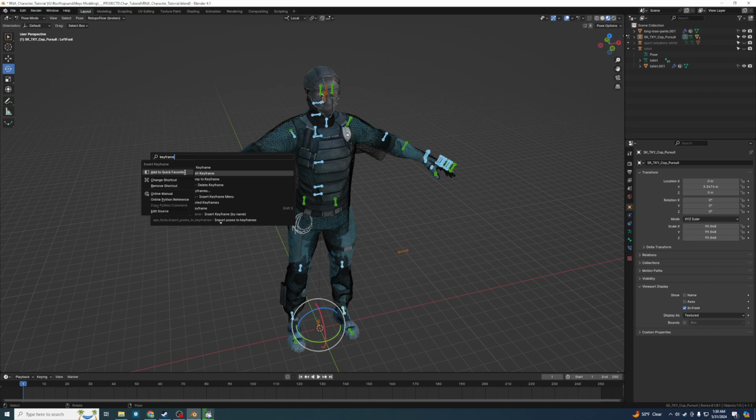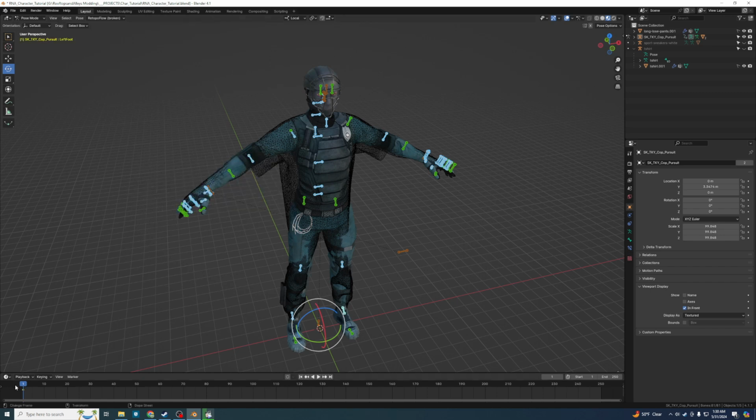Looks like it's supposed to be somewhere in here, like right click and then insert keyframes. You just do all channels. Maybe I have to hit enter for that or something. I don't know. But the reason I say to insert a keyframe is because if you don't, and I'm going to do this just as an example and undo it when I do, if I move the timeline, or actually, I really don't want to lose this pose, so we're going to do this safely.